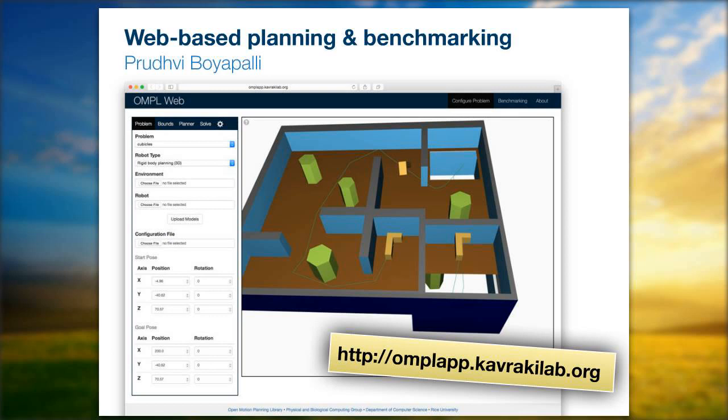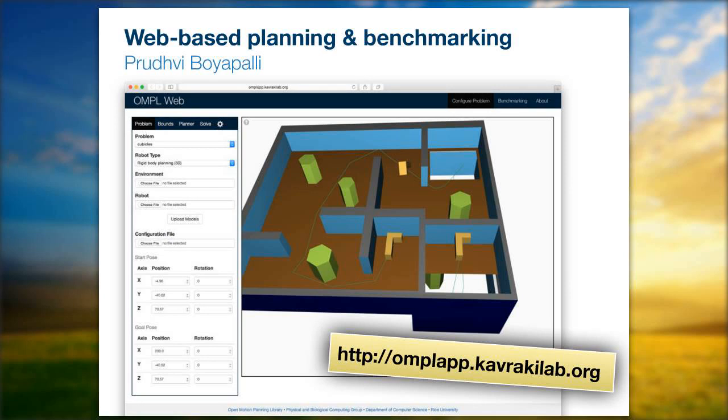Now let's switch to something else. We've developed this web-based planning framework that you can visit right now and try it out. You can upload your own meshes and do basic rigid body motion planning. We've built in some models for car-like systems as well, so you can play around with that. It's not arbitrary dynamics at this point. This is really to show that you can do simple planning just through the browser without installing any software. You can run it locally too if you want. And the hope is that eventually we can have something working like this for MoveIt as well.